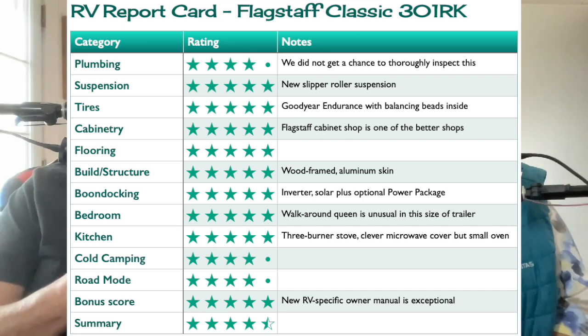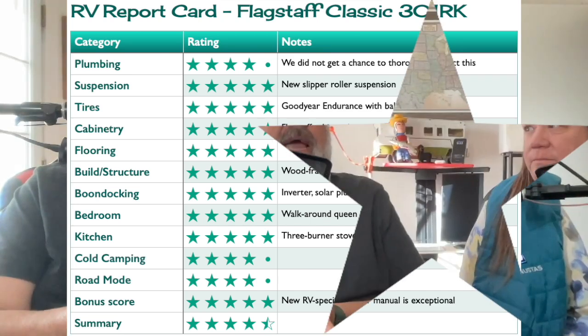I really liked it. The thing I didn't like was the location of the gate valves for the kitchen tank. Because it's a rear kitchen, it's got its own gray tank, and the dump for that is kind of under the slide. Which isn't very convenient. But I guess if you hook it up before you put the slide out and then leave it hooked up until you leave. Anyway. And then we also don't like that model of 12-volt fridge. We had it, and the thing we don't like about it is the travel latch. The fridge itself is fine, but the travel latch.